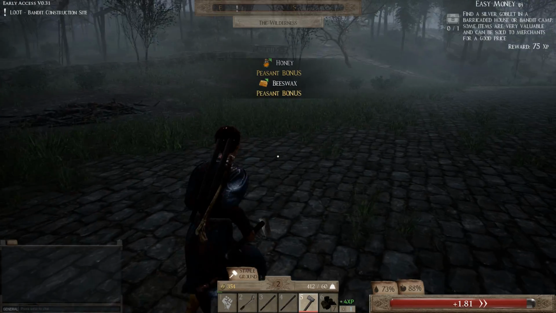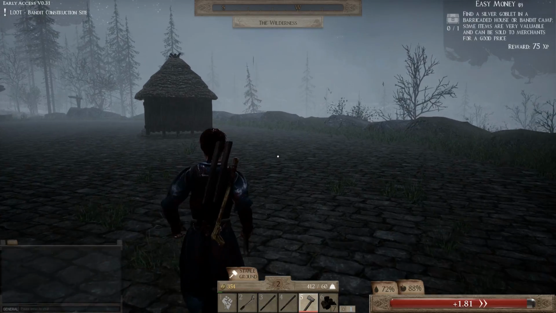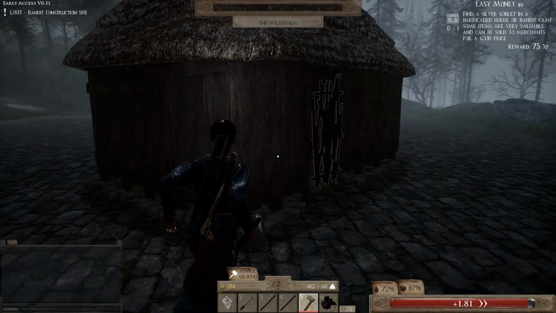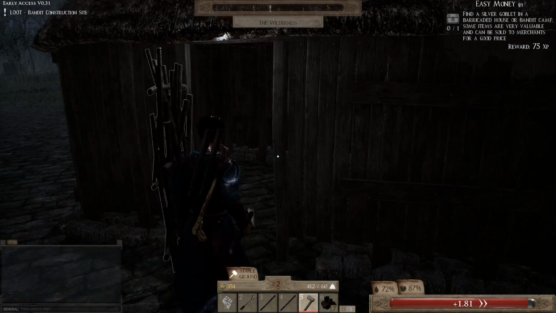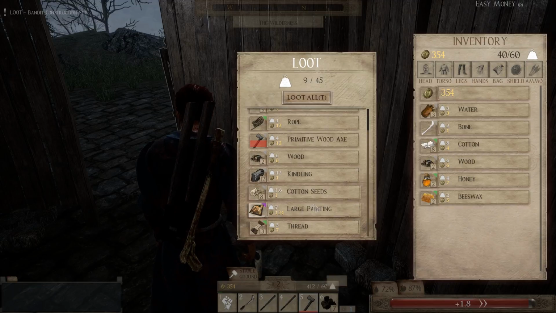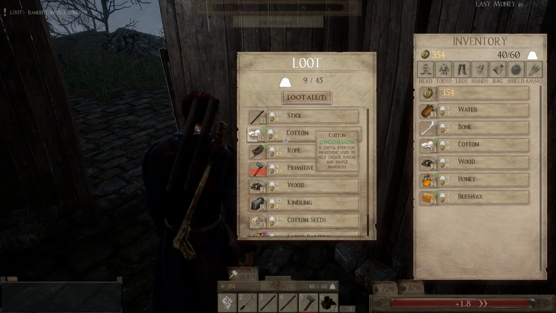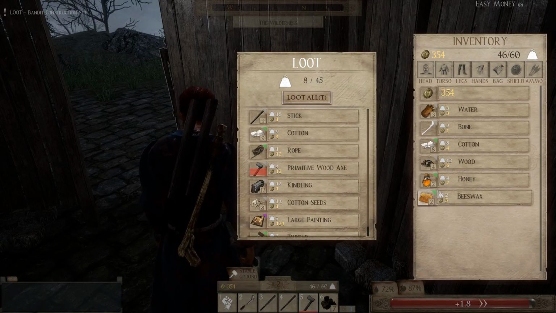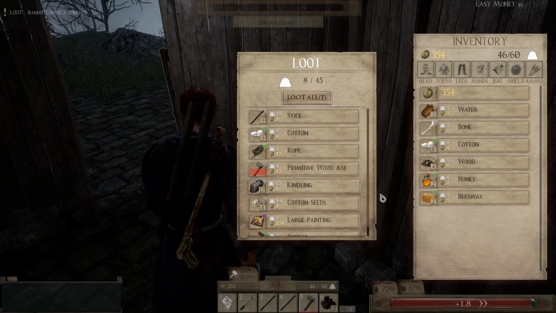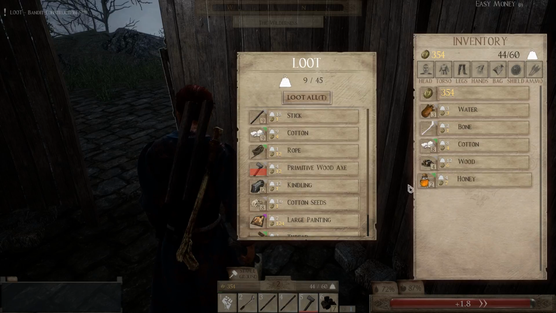Beeswax. The merchant's over there. He might be useful. But I might already have the wood in stock, so to speak. This is what I mean. I've now got to use the wood to make... We'll just bang that in there for now. Yeah, I've got enough cotton, and I think I've got enough wood just to make the loom. Nope, not quite. How annoying.